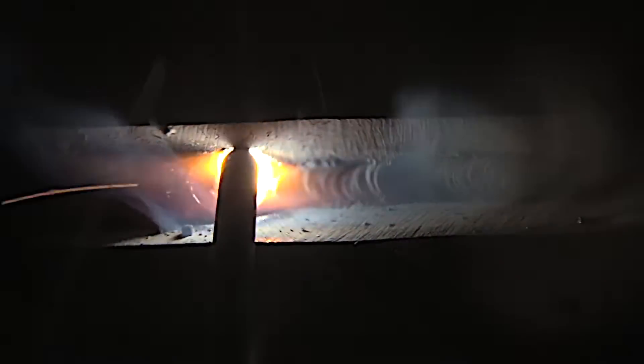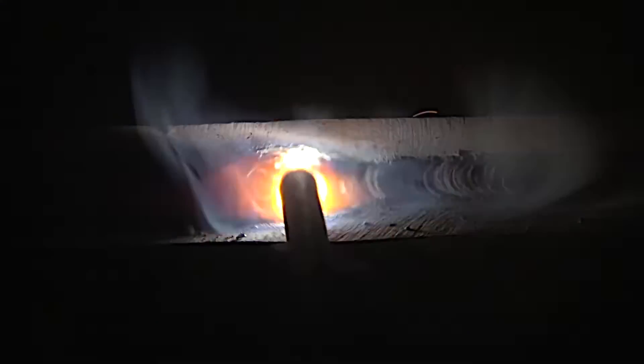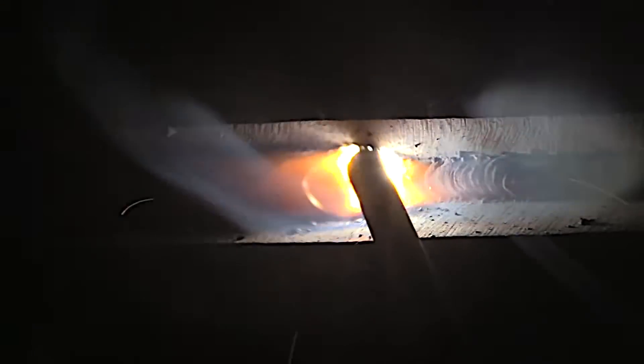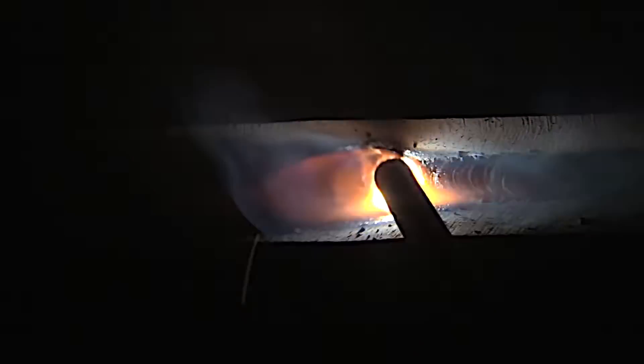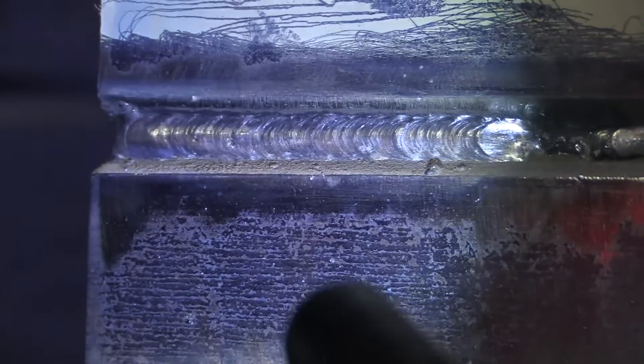So what I'm going to be doing here, like I just described, is just putting a little bit of oscillation on my electrode here. Not a full weave. Just going a little bit toe to toe, making sure it all gets covered up. All lays in there and ties in how I want it. Trying to maintain a nice tight arc length so I don't get any undercut down in there. That's what we're looking for.